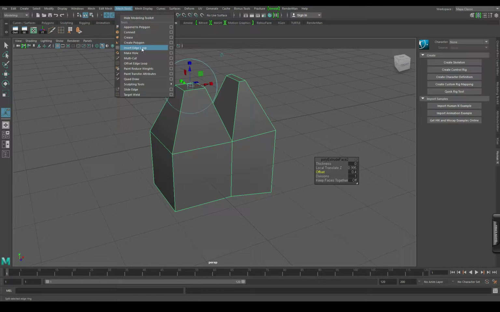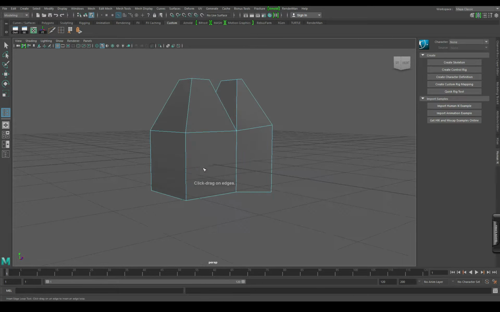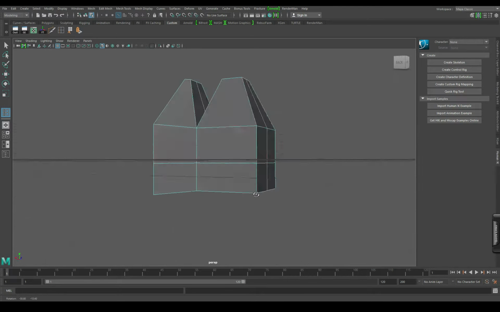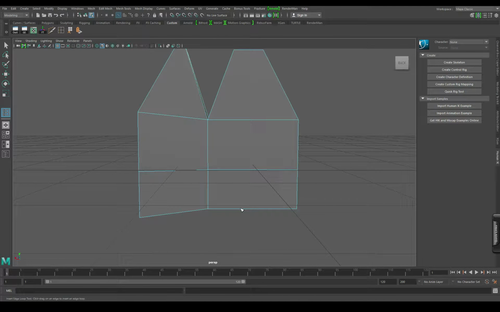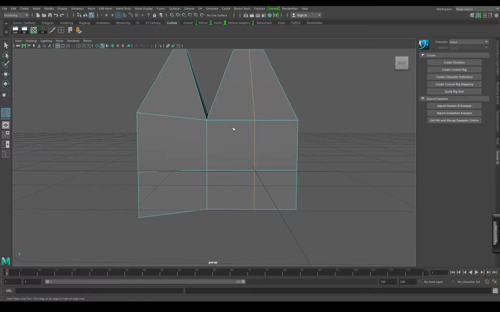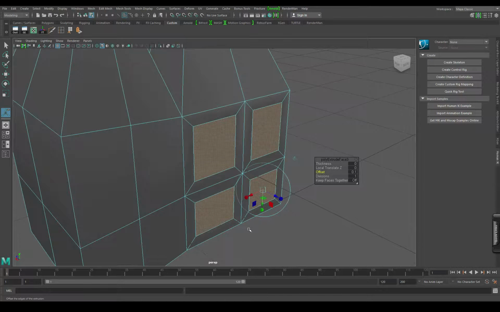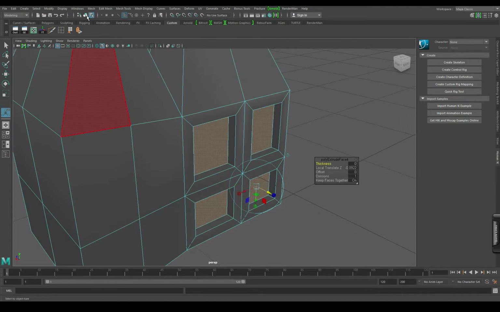Mesh tools, insert edge loop tool. Now what this allows me to do is start dividing my mesh the way I need it. So if I need to make windows here or something, boom, it's a little housey, and I've got my windows. Now I can go in, take all the faces, extrude, keep faces together off, offset, and bam, I got myself some windows, you know what I mean? And then I can just extrude again, push them in, or do whatever you need to do. Okay.